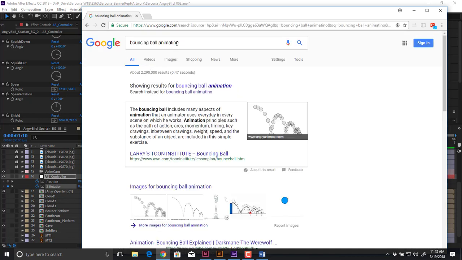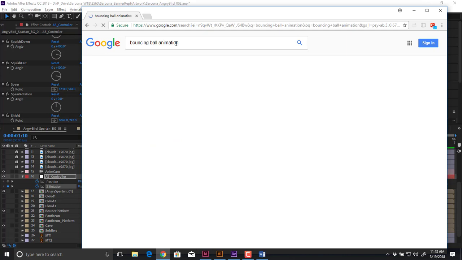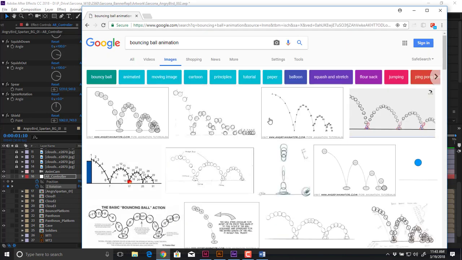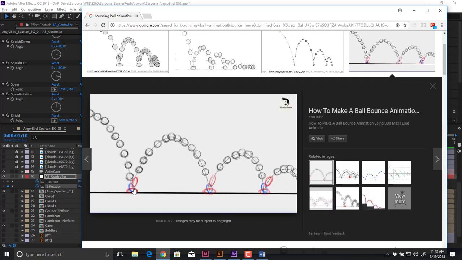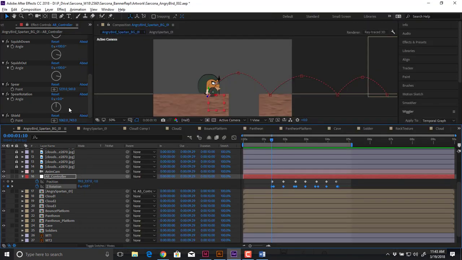you will find plenty of images that show where the ball squashes and stretches. And you'll see, very similar to the rotations, that anytime he's rotating back or forward, he's going to be stretched out. Anytime he's hitting the ground, he's going to be squashed flat. And anytime he's at the top of his hill, he's going to be perfectly round. Okay? Always. So, very similar setup.